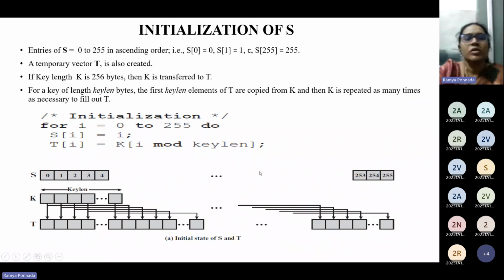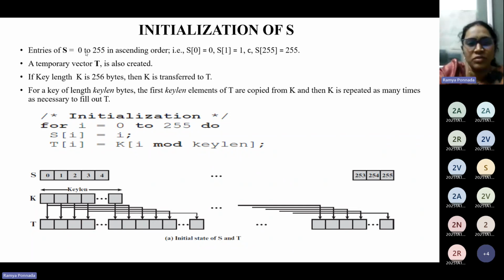Okay. So here as part of your RC4, we are going to be discussing the first function, which is the initialization of your S, before we do any kind of key generation algorithm. So what do we need to do? Initialization of the state vector needs to be done in your RC4.